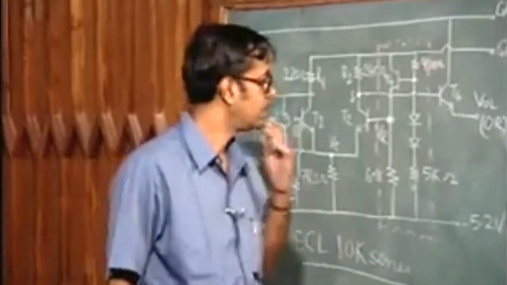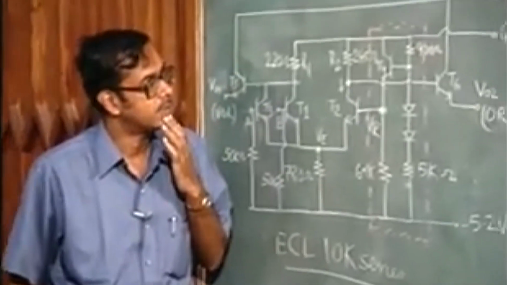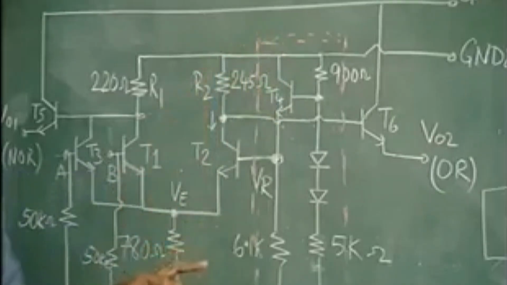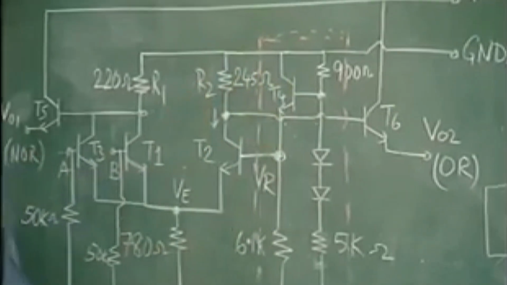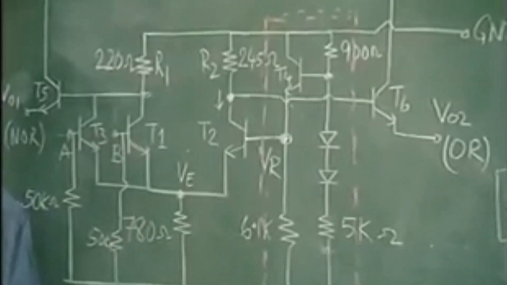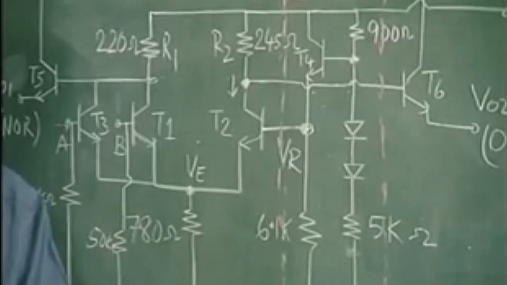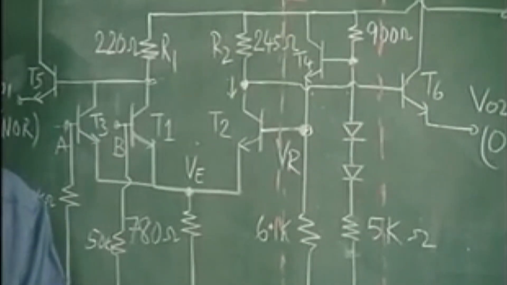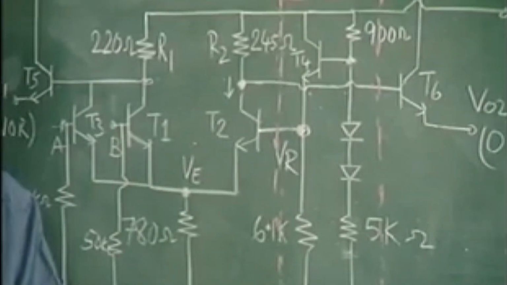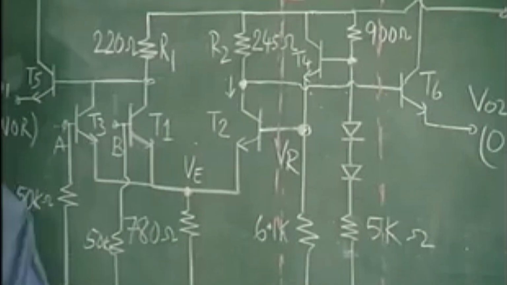Just before I close today, I have one small question. If you look at the reference circuit, it is a bit peculiar. We have 2 diodes here. Why do we have 2 diodes there? What is the purpose of having 2 diodes? No, it is not really level shifting. It is basically for temperature compensation, correct.